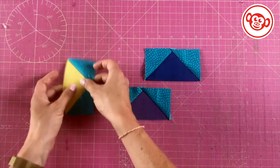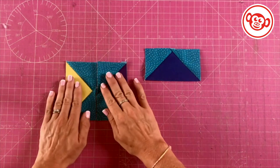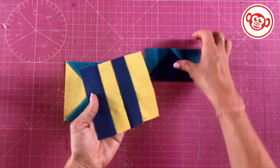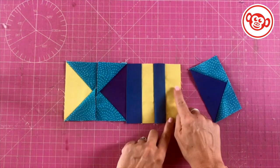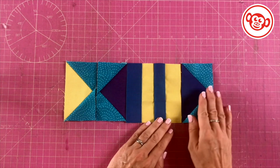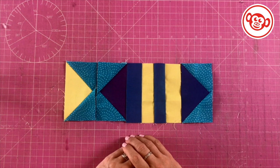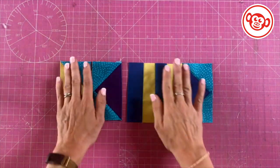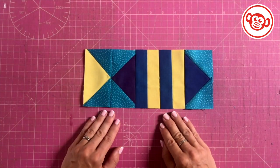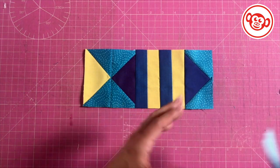Let's lay him out - we've got the tail and then the purpley one is the fish body, facing each other. Then take the stripes we made earlier - make sure you have the yellow section on the end because we're going to add in the blue head and we didn't want two blues next to each other. All I'm going to do is stitch these two together, these two together, and then stitch them to complete the fish. And here's our fish block finished - I think he looks really sweet. All we need now is some sea so that he can swim in the ocean.